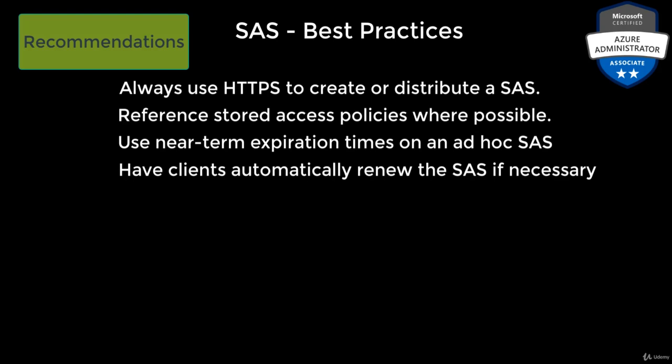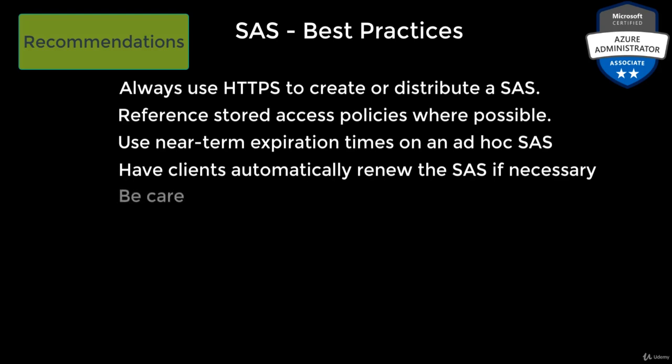Have clients automatically renew the SAS if necessary. Clients should renew the SAS well before the expiration. If your SAS is meant to be used for a small number of immediate, short-lived operations that are expected to be completed within the expiration period, then this may be unnecessary as the SAS is not expected to be renewed. However, if you have a client that is routinely making requests via SAS, then the possibility of an expiration comes into play. The key consideration is to balance the need for the SAS to be short-lived with the need to ensure that the client is requesting renewal early enough.